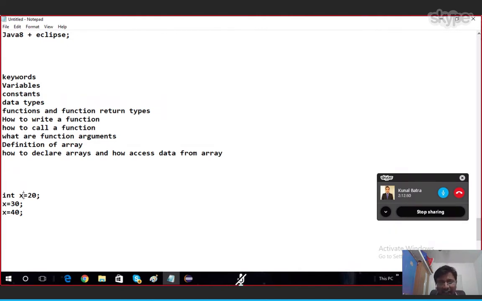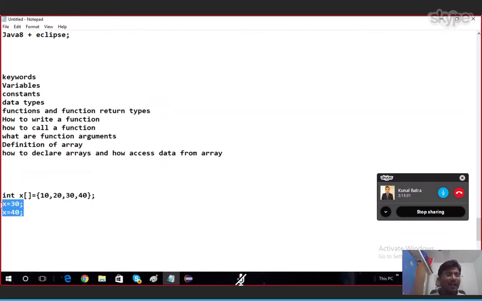An array is a collection of multiple data values. To declare it as an array, you can write like this. So x became like an array. An array can store multiple values. What type of array is that? Integer type. So it can store multiple values. To assign multiple values, you can write like this: 10, 20. That means two values you are assigning. However many values you want to assign to that array, you can separate those values with a comma and write like this.